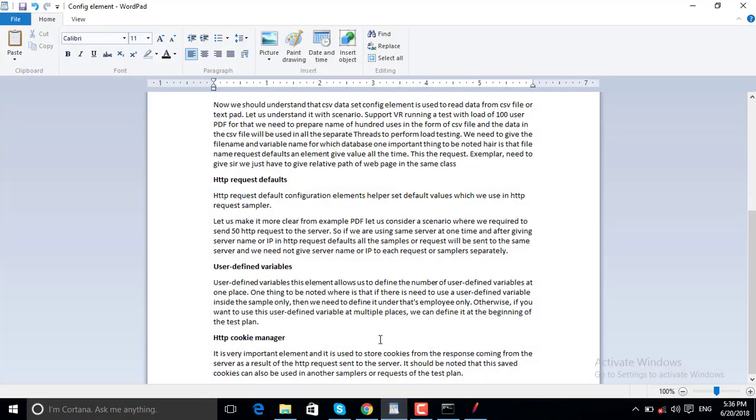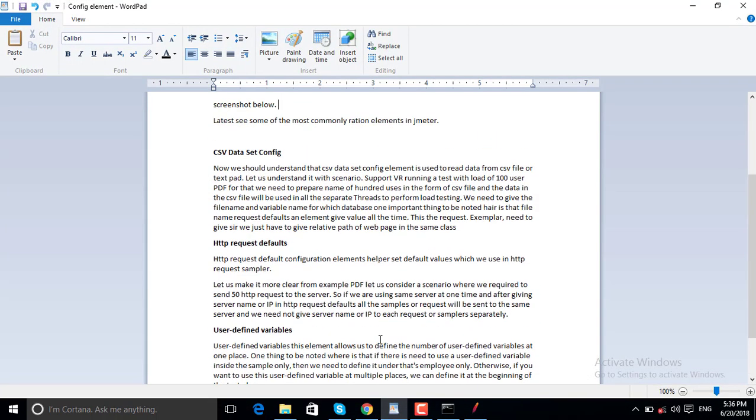So now we have a basic idea of config elements and samplers. In the next section we will look at timers, assertions and listeners, in the elements of test plan part 3, and from then onwards we will go to live test. After getting to know about all the elements of the test plan, we will go to a live example and see how the elements of test plan will be used in load testing using jMeter. And after that we will see REST API testing and other stuff.